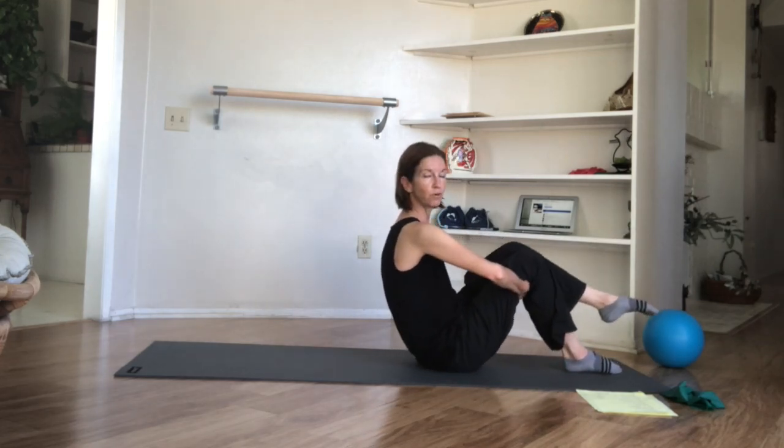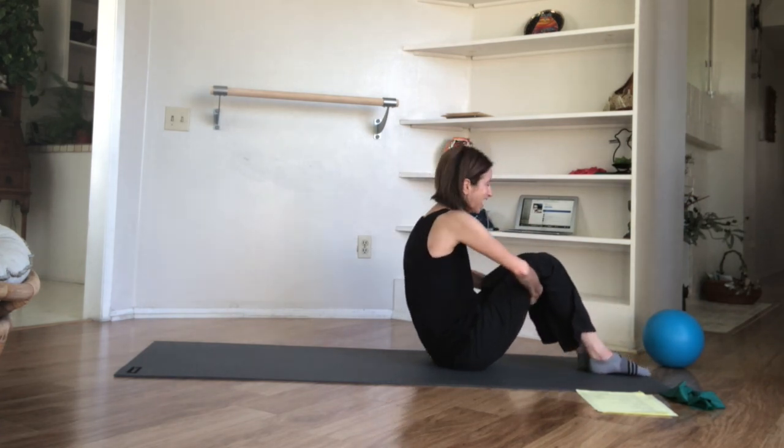The most important part of this exercise is really spinning the pelvis back and creating as much of a posterior pelvic tilt and therefore lumbar flexion as you possibly can, so that the rolling is nice and even. When we do our rotation, for the first set, let's punch with our left fist and take our rotation to the right. And when we do our second set, we'll start with the right fist and take our rotation to the left. Okay, here we go.